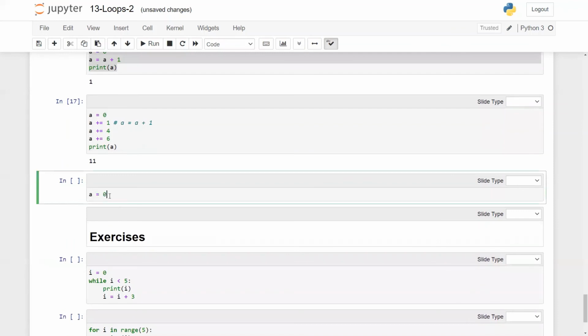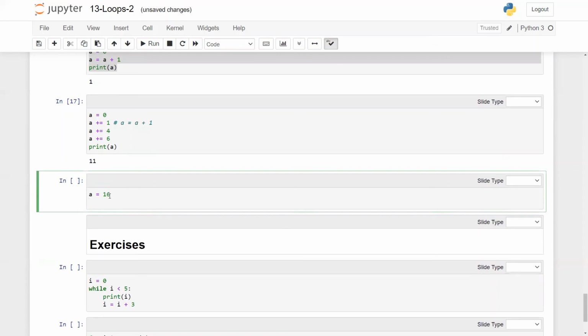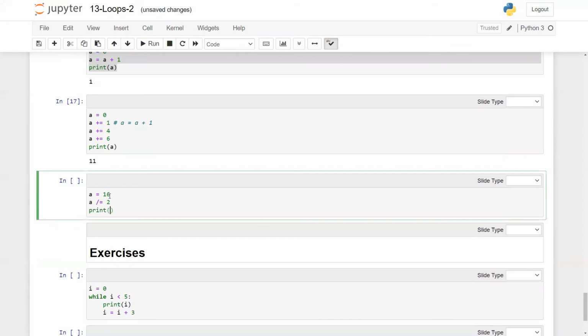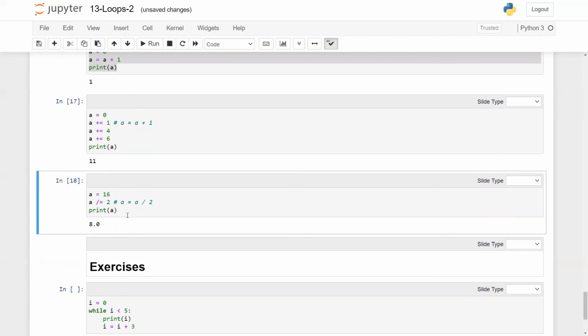So if a was 16, then if you write a slash equal 2, and you print a, what do you think the result will be? Now notice this is just a shortcut of a equal a divided by 2, which will give you 8 as an answer. You can do this as well with multiplication and subtraction.